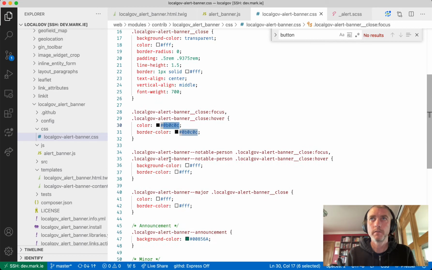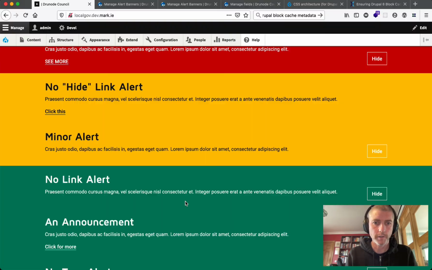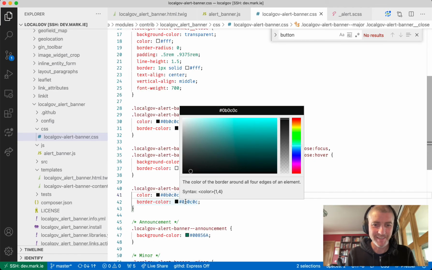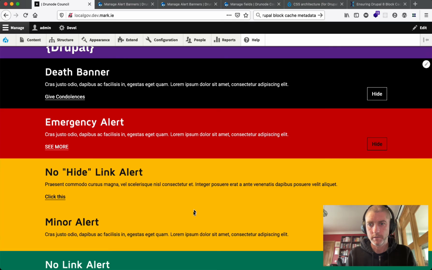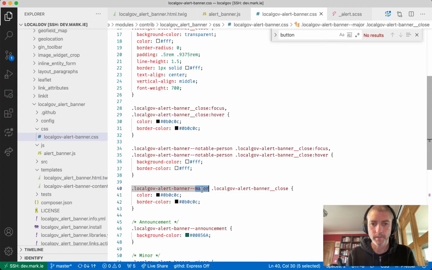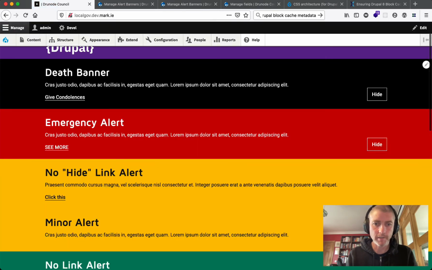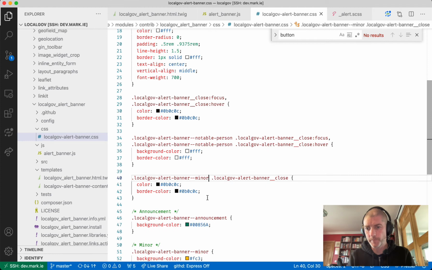Should I want whites? No, we want dark, not white. It's already white, like that. Okay. No, damn it! I wanted on hover. So on the minor alert, sorry, not the major. Minor alert. That's the yellow one. Yeah, that looks better.